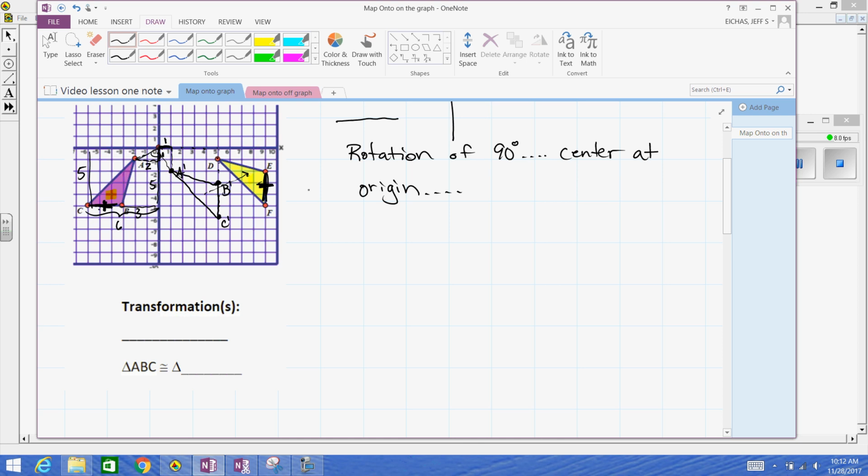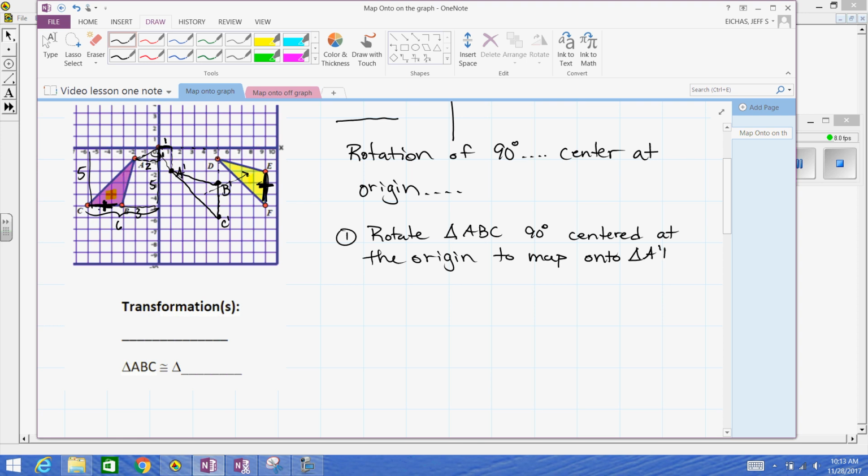The first transformation we're going to use in the sequence is we're going to rotate figure, in this case triangle ABC, 90 degrees, centered at the origin, to map onto triangle A prime, B prime, C prime.